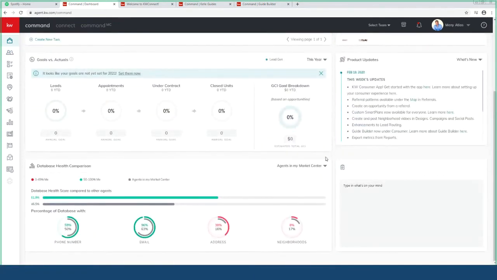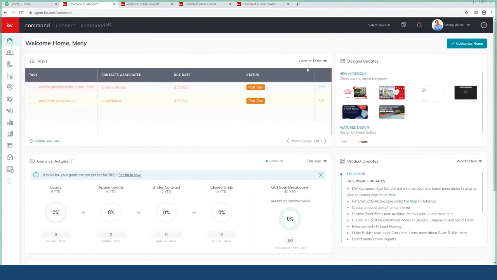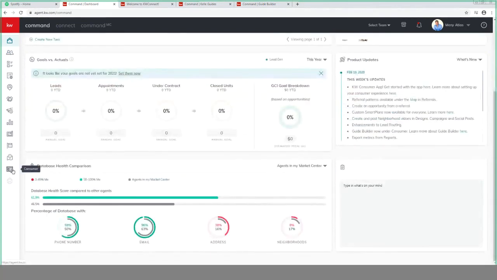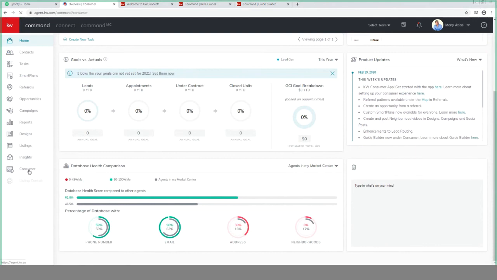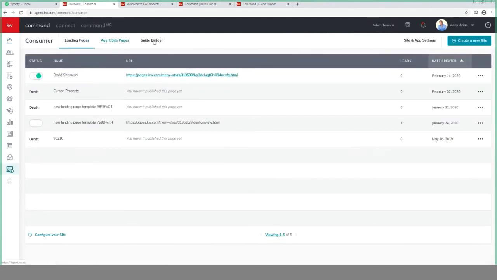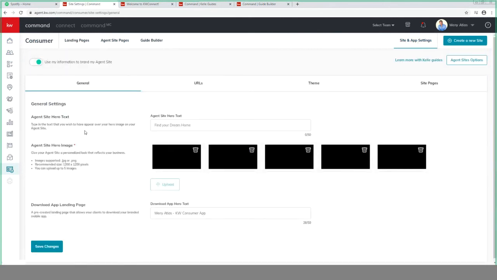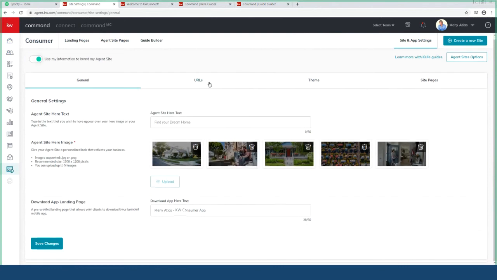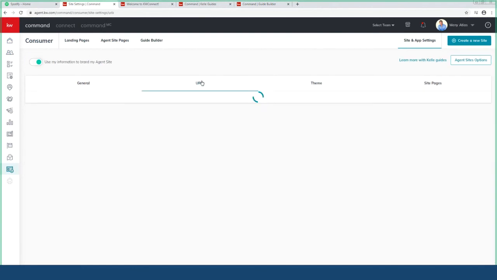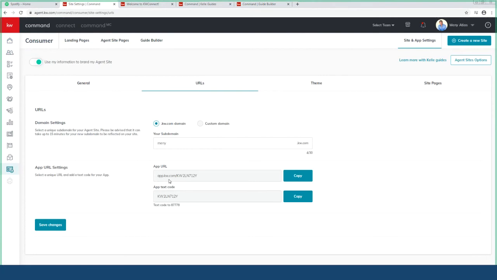Maybe that download link in the sites icon. Sites or consumer? Consumer. Okay. Oh wait, is there still a sites? It used to be, but they put everything under that. So if you go to this tab over here, consumer, you see app settings. See that? Yeah, this one. So I'm going to site and app settings. Yeah, and then click on URL instead of general. URL. Oh, perfect. Thank you. Good job.